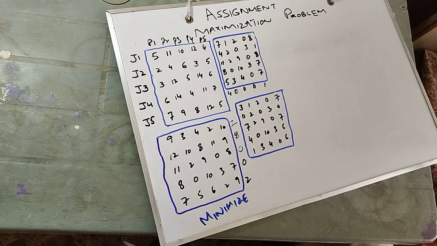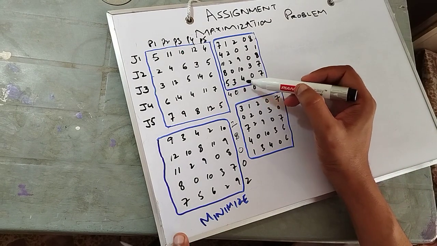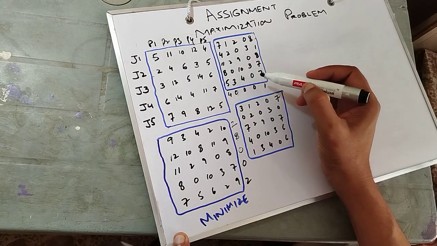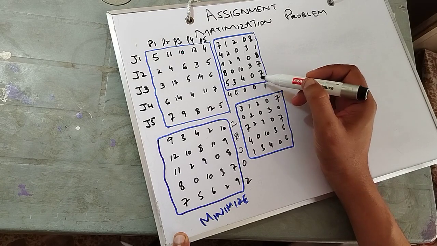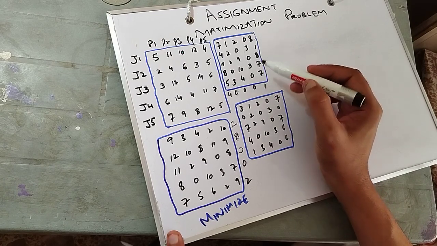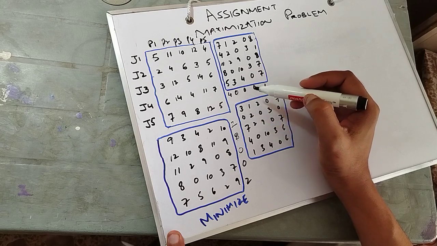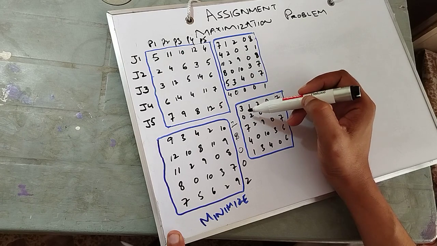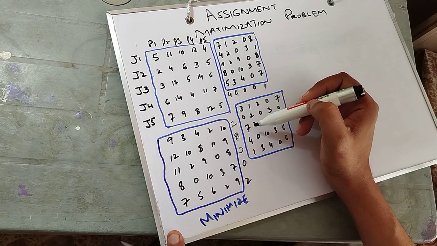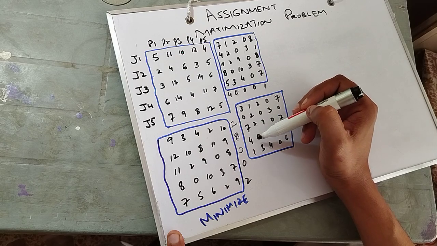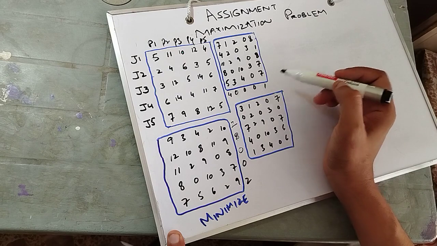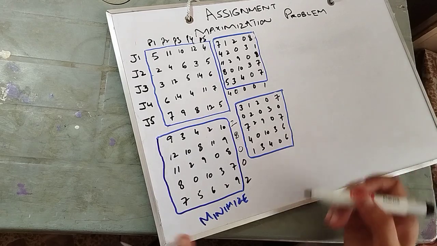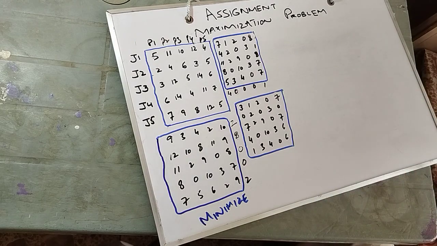Okay, so just rechecking it. 2, 5, 3, 4, 0, 7. There must not be any mistake over here. We cannot find a mistake if there is any in between the steps. 7, 3, 0, 7, 4, 1, 7, 0, 7, 6, 6. Okay, let's move ahead. Now we have to start assigning.